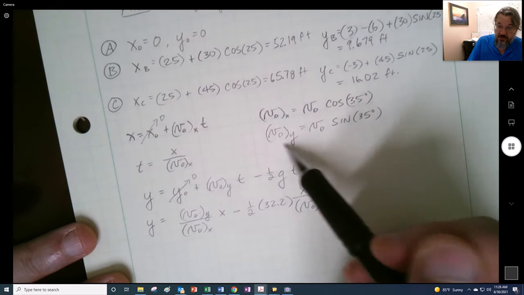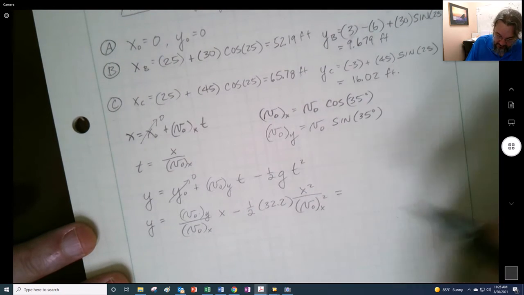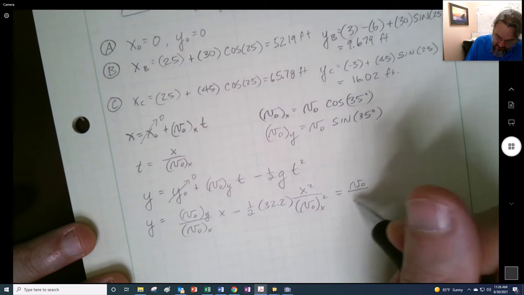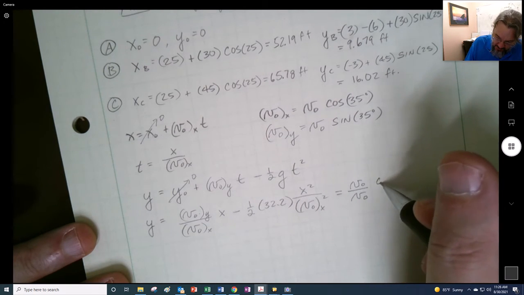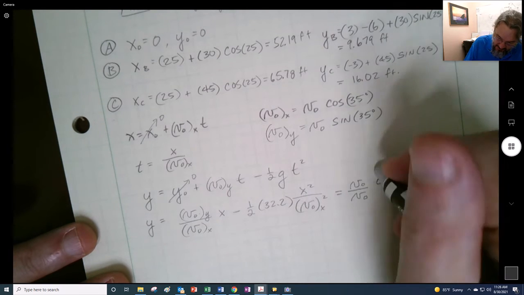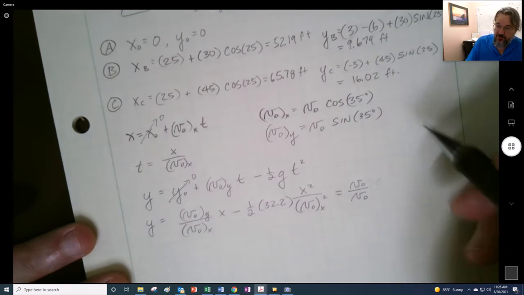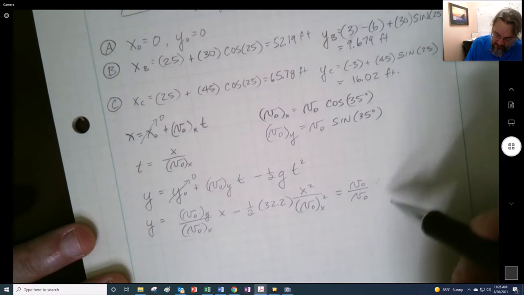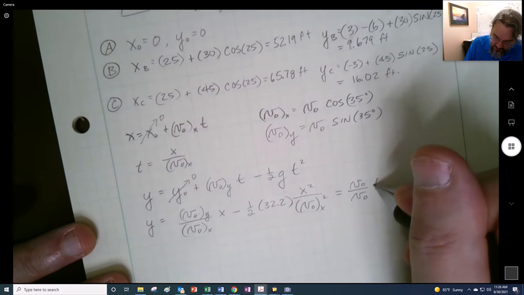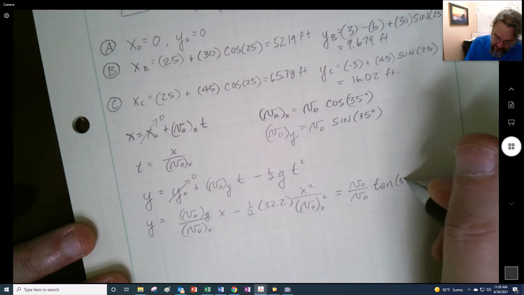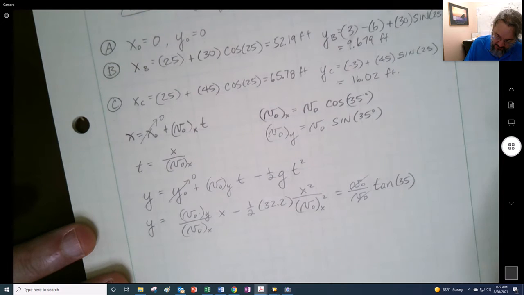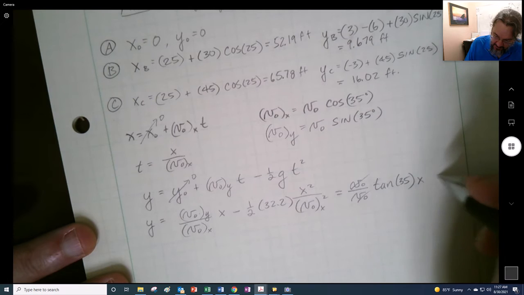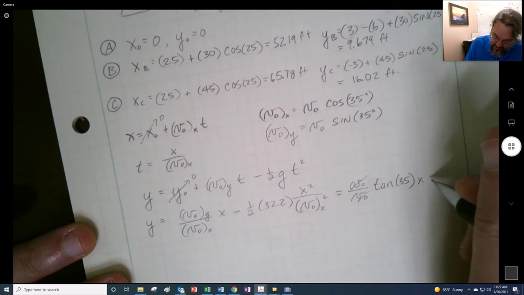Now we can go ahead and substitute these two things back into there. This is very common for us to do, and we note that we have VO divided by VO, and we have sine over cosine. We can go ahead and do that in one step if you want to, or we could write it out again. But we have sine over cosine, and we know that's going to be tangent. So we'll go tan of 35. And we note that that goes away right there, right? And then that's times x.